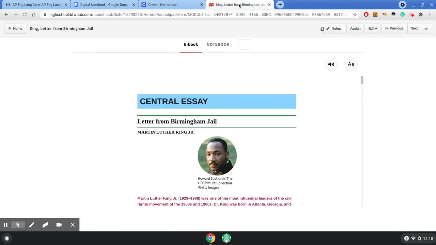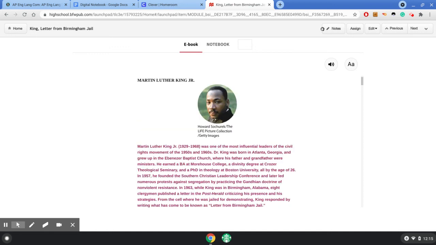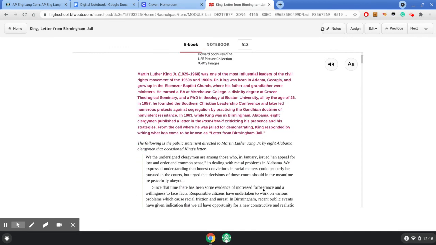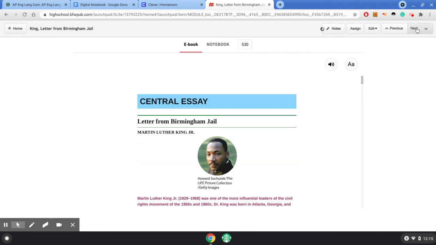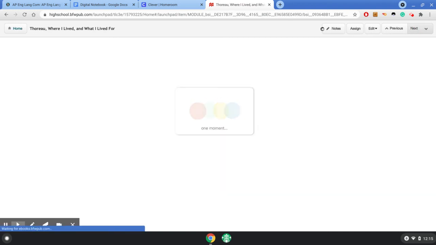My sources need to be text heavy. They can't just be an advertisement or a painting. They have to be a whole article that's really rich in text. So I'm going to keep looking for my next article. There's Thoreau, Where I Lived and What I Lived For. I'm not going to use that one though. So I'm going to go next. Goldsmith's National Prejudices. I'm going to go next. Putnam, Health and Happiness. Okay, I definitely want to use Amy Tan's Mother Tongue.